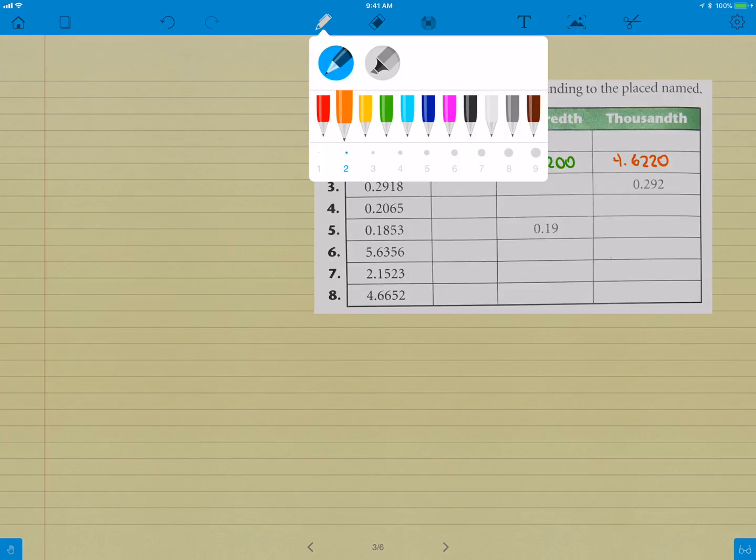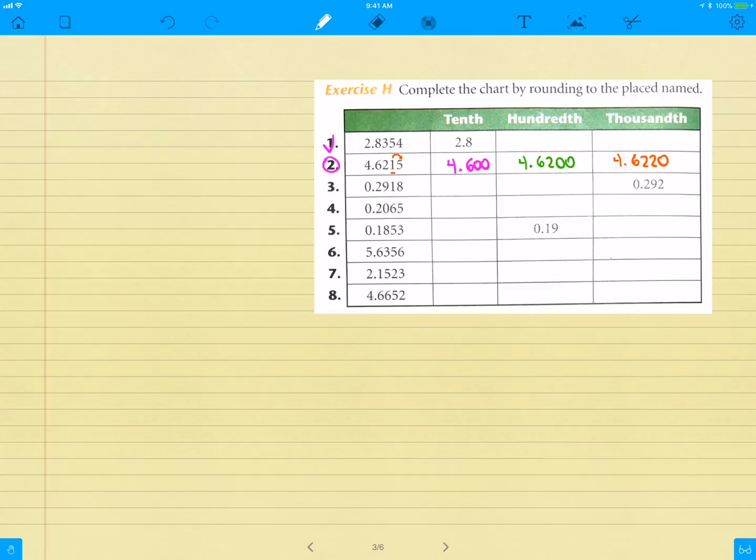So let's look at the last number here. Let's switch up the color. Okay, so let's look at number 8 here. Well, this is one that I didn't assign. So we're going to go to the 10th position. The 10th position is right here. We look behind it. If that number is a 5 or larger, that means the number I underline will go up. Well, the number behind it is a 6, so it will go up. So that means the 6 that I have here will turn out to be a 7, and then I want you to chop off all the rest of the numbers behind it. So chopping off the rest of the numbers, you'd actually just make 4.7.